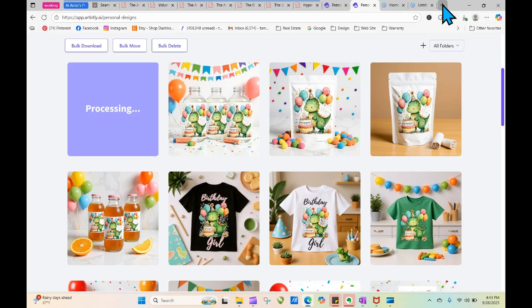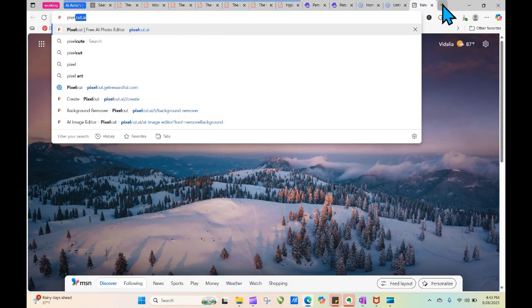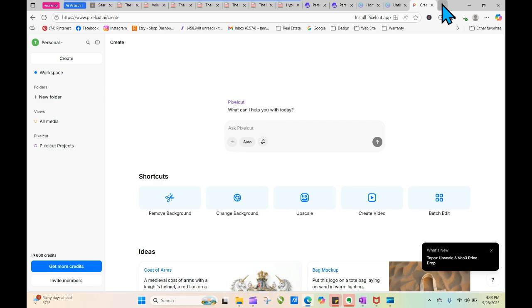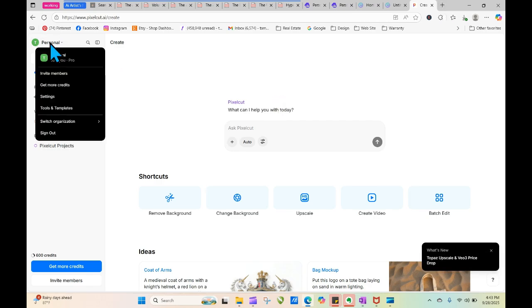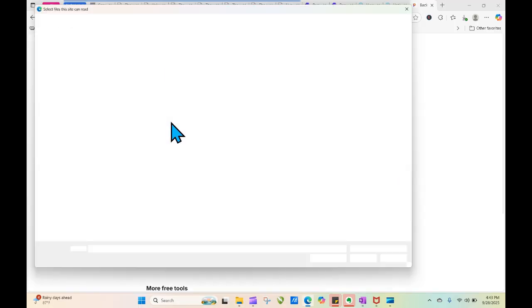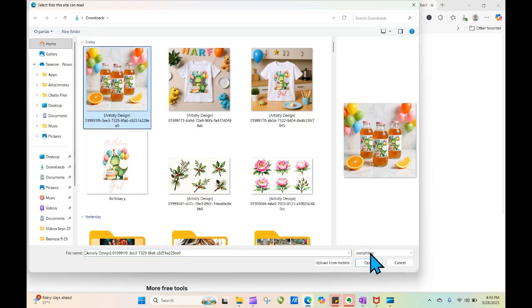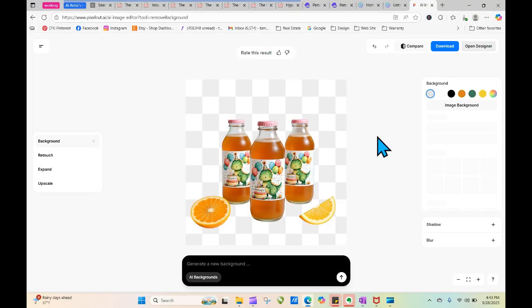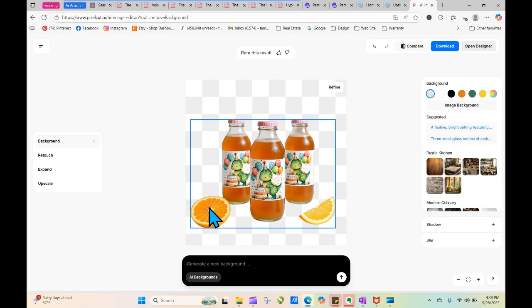And I said I was going to try Pixel Cut to show you how, once you get those, if you don't like the actual mock-up backgrounds, you can go in and isolate your images like this one. Okay. You're still going to have to get rid of these, though. It's not removing those. So let's do another one.